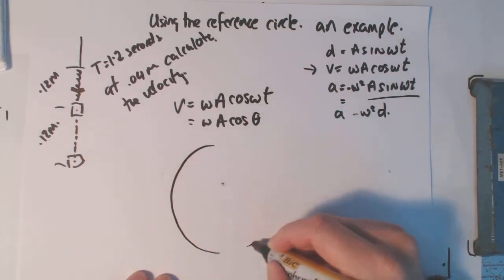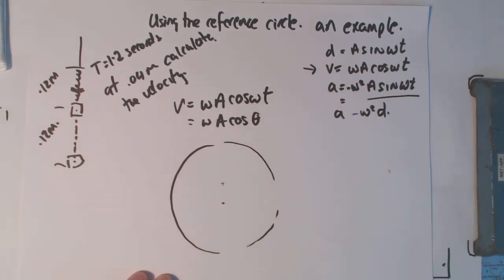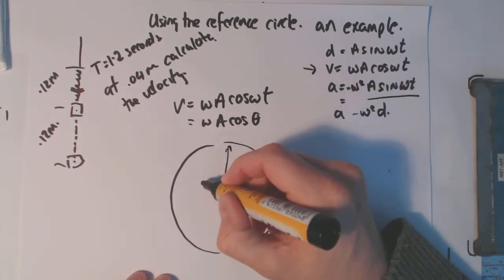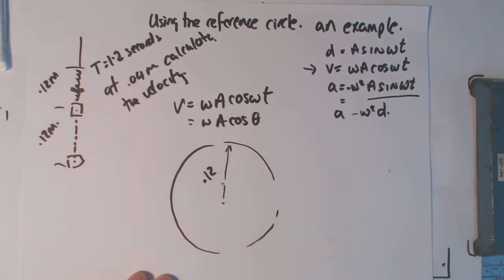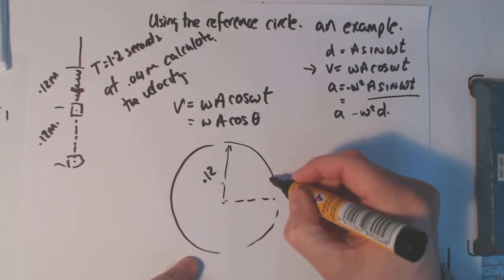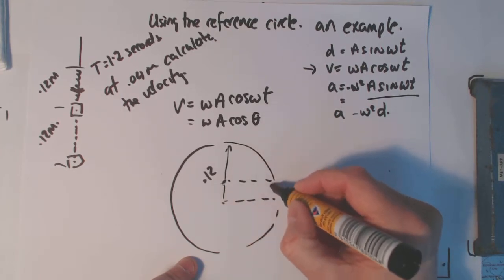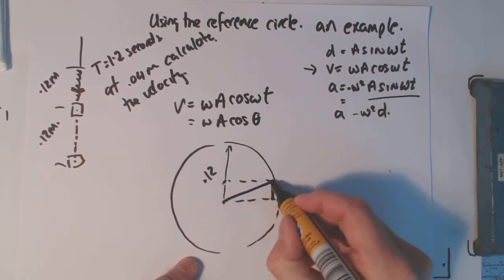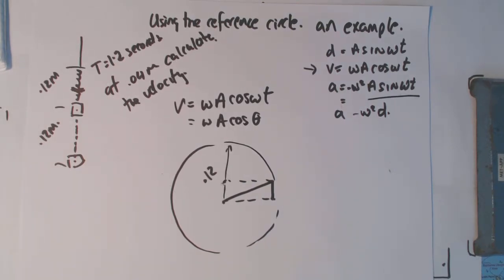So if we can figure out the angle at that point on the reference circle, this becomes a real easy problem to do. So if we've got a reference circle and we've said the amplitude is 12 centimeters, and we want to know the angle when the mass gets to be 4 centimeters vertically displaced, that means that at the 4 centimeter mark, that's 4 centimeters, that's still 12, and we're just asking, what is this angle? And so we just do a very quick calculation with our calculator, which is 4 over 12, right? And we just want the inverse tan on that.